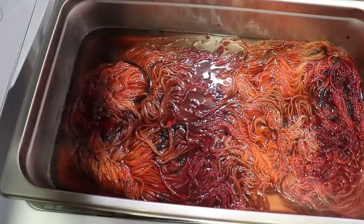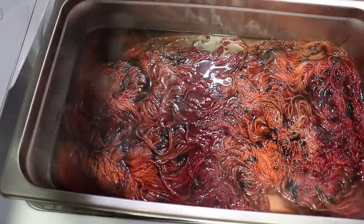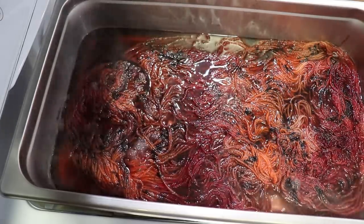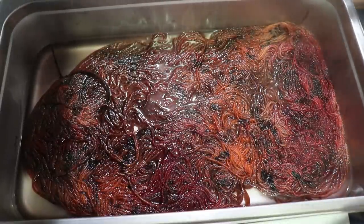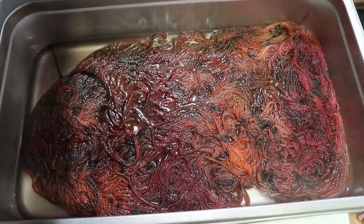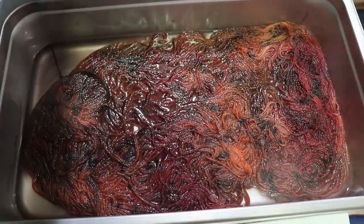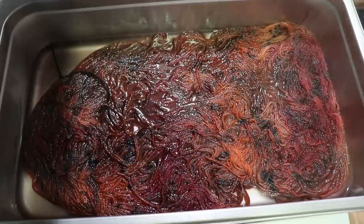I added the dye, moved the yarn around without waiting very long, allowing the colors to spread. And then once I was satisfied with the color, I let the yarn heat for at least 30 minutes, turned off the heat and let the yarn cool completely. The 30 minutes are up and I'm about to turn off the heat. I don't think I quite gave brown the moment I wanted to. The red and orange spread so beautifully that we got a lot of coverage right away. Adding the brown speckles all over allowed it to spread out and it deepened the orange and red, giving us a beautiful, stunning fall leaves colorway.